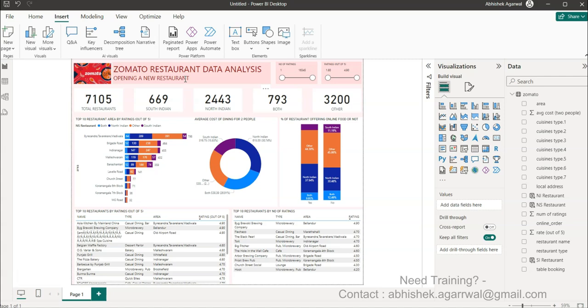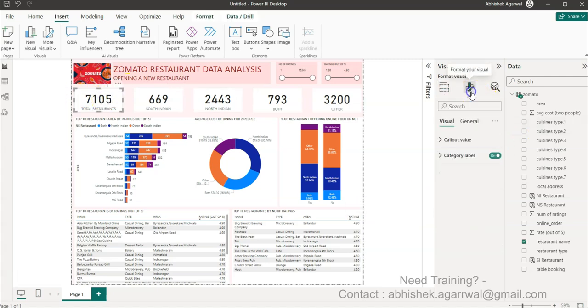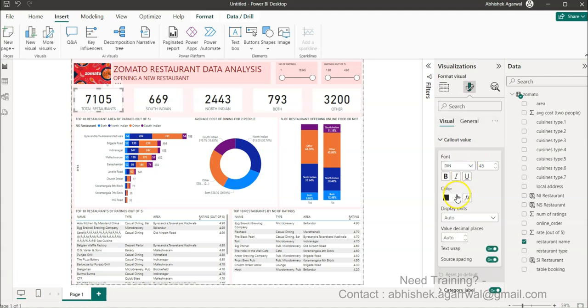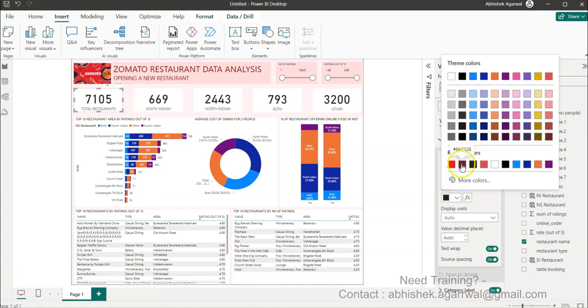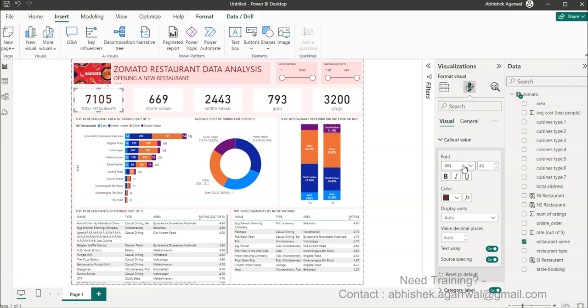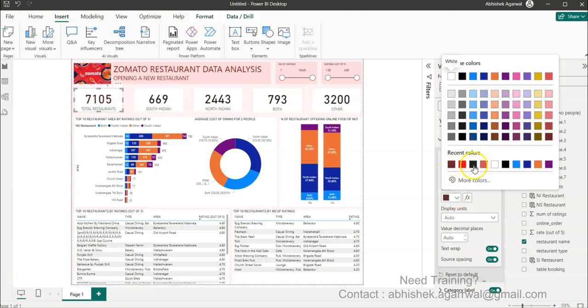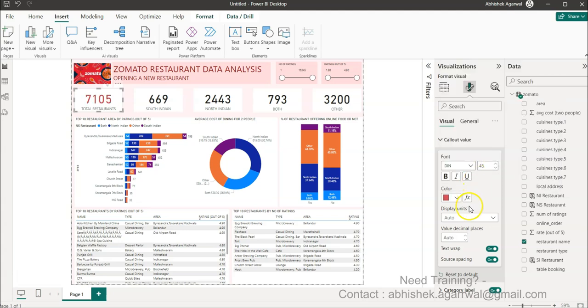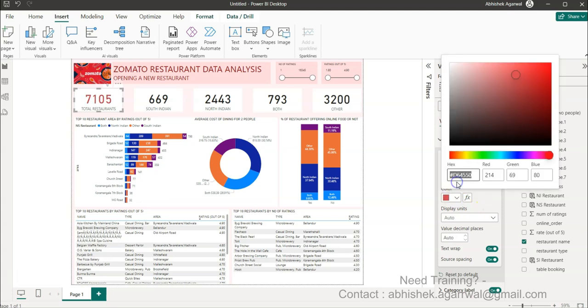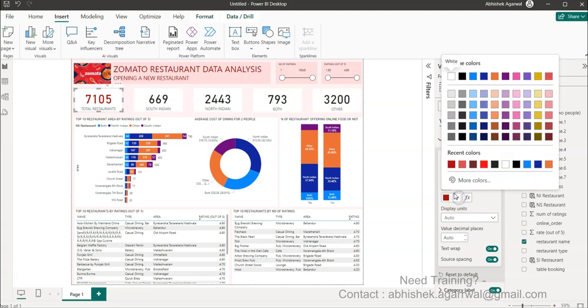Whatever we do should be in alignment. And then same thing over here, right? In this callout value, color, we basically call it this color, or I call it this. Go into more colors and I choose the darker one, right? So now I have this color which is now present over here.